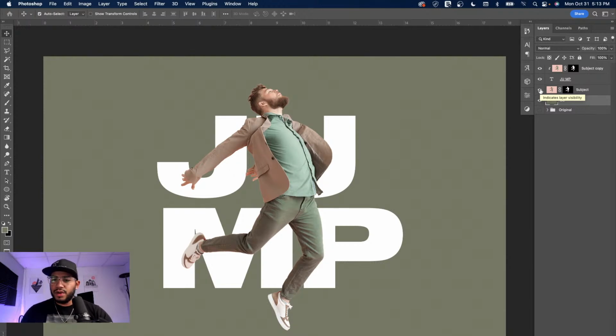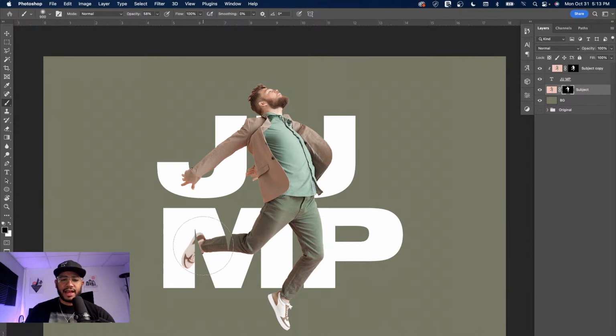And maybe what we are going to do, we're going to paint over the black. Make sure you pick the black. Pick the brush. It's a normal brush. And then what we are going to do is paint over. I'm going to press X and make sure you are on the mask, on the black mask. And then we're going to start painting. And what this is going to do is just hide what's down there.